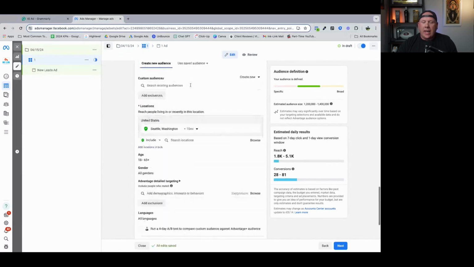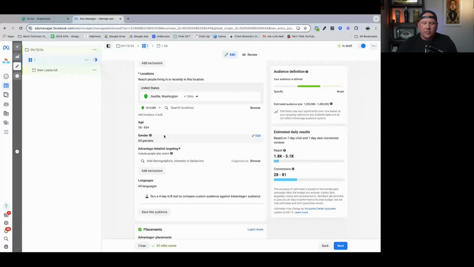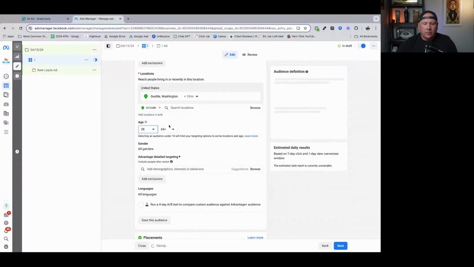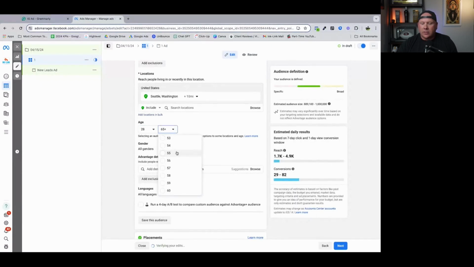If you have a lookalike audience, don't mess with the age, the gender, anything like that. Just let it do its thing. But you can obviously go in by income. But if you don't, we do 28 to 55. The only time we'll go outside of this is if we start to have a really, really small audience of under 100,000 people for this.